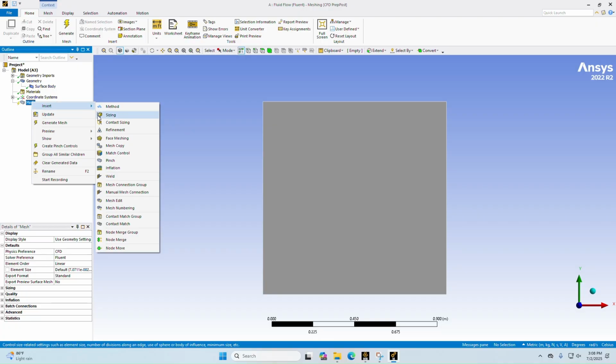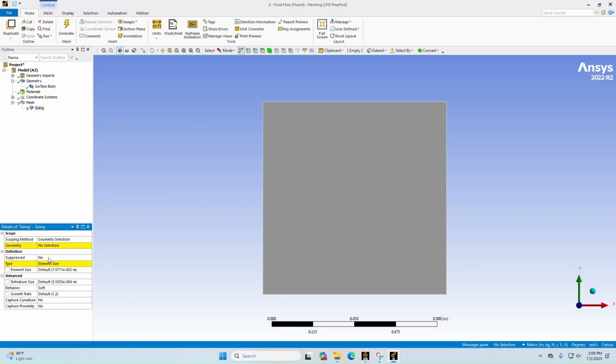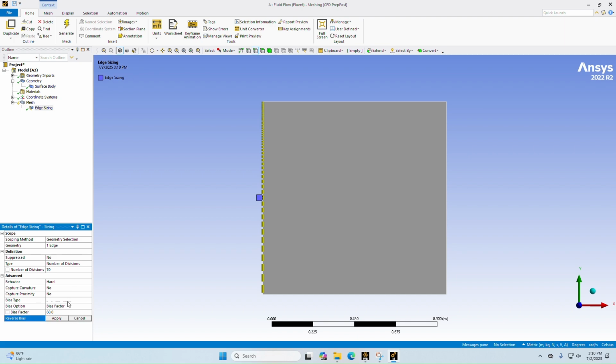Then we're going to click on Mesh, Insert, Sizing, and then we're going to select, click this side, Apply, element size, change this to divisions, hard, bias, 60, and reverse this.